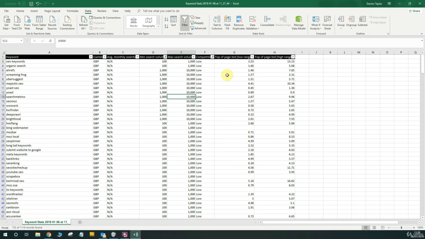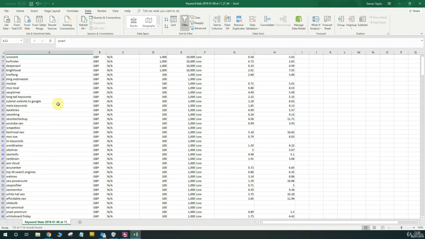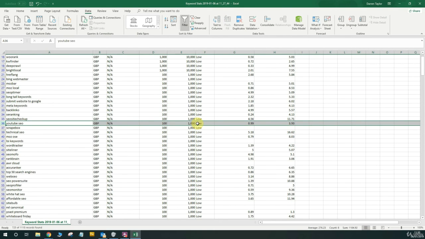Now we start to get a better picture because now we can see low competition terms that have some search volume, not a crazy amount of search volume, because as a new YouTuber or a small YouTuber, your channel isn't powerful enough to get top rankings for a lot of these top level terms. So use this for inspiration for your keywords and use this as an index, I guess, to understand what you should be targeting. And funnily enough, look at this one, YouTube SEO. This course is all about YouTube SEO, and here's a term in here that's potentially low competition and potentially good enough volume to target as well.